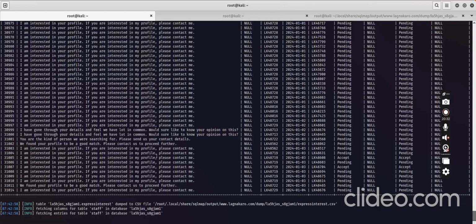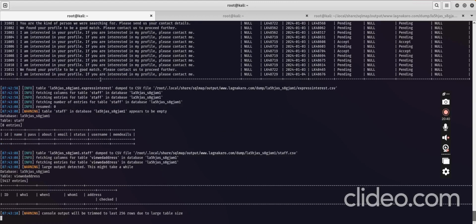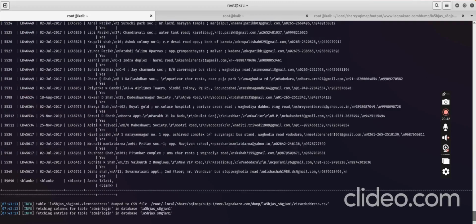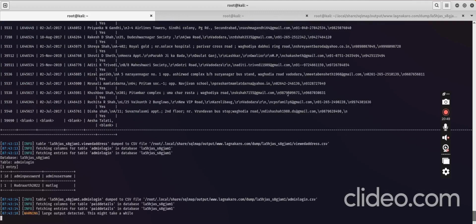If you're interested in the profile, please contact me. I think these are messages within the website. Look at a lot of addresses here. Look at the email. I think this is a phone number. Oh, I guess this website is an Indian website.